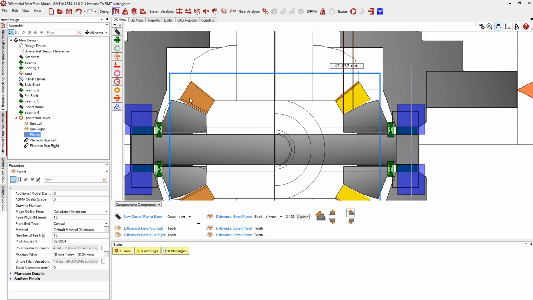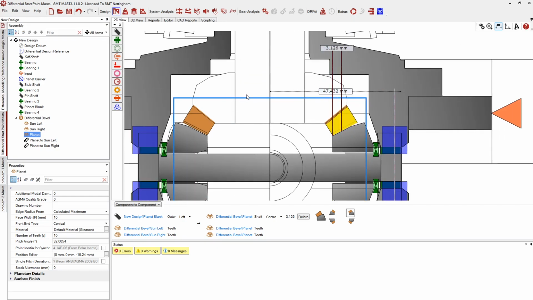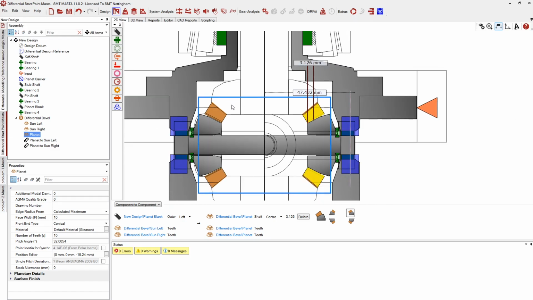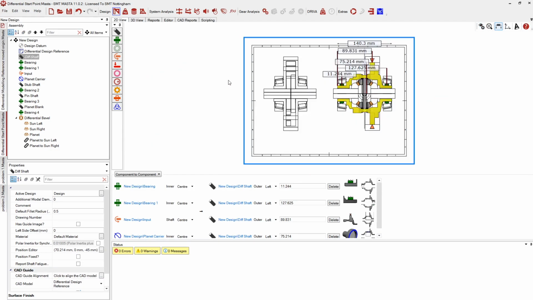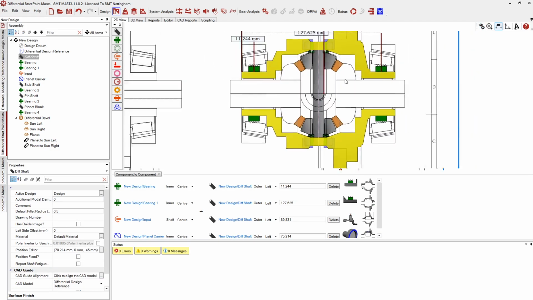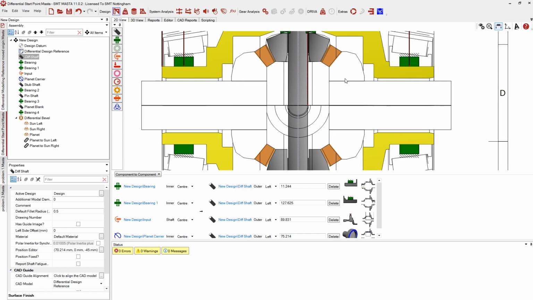And because we're going through the differential gear set here, that's actually changing the orientation back again. So when we start modeling other components, so the sun left and right blank for example, that's now going to be in the other orientation again. So the same orientation as the housing is here. Okay, so I can start doing that now.